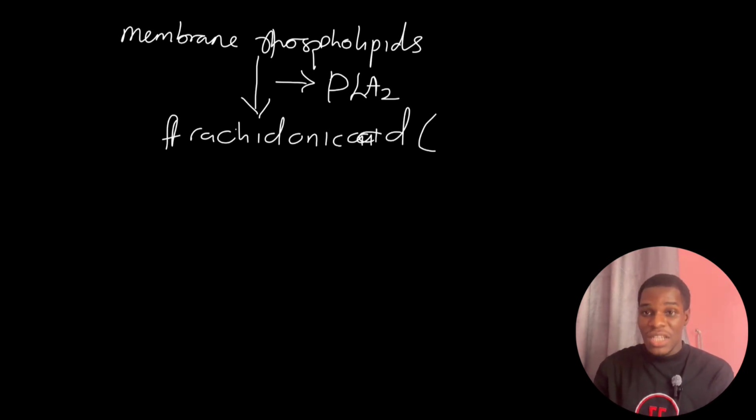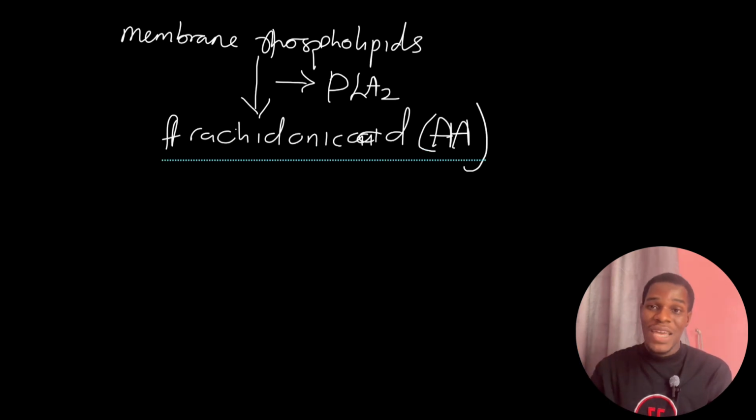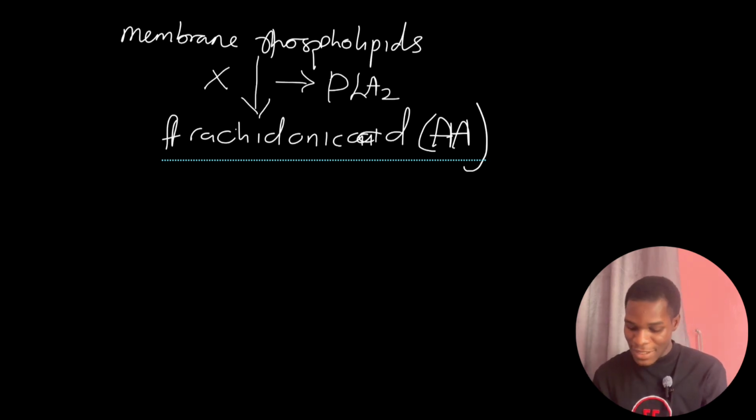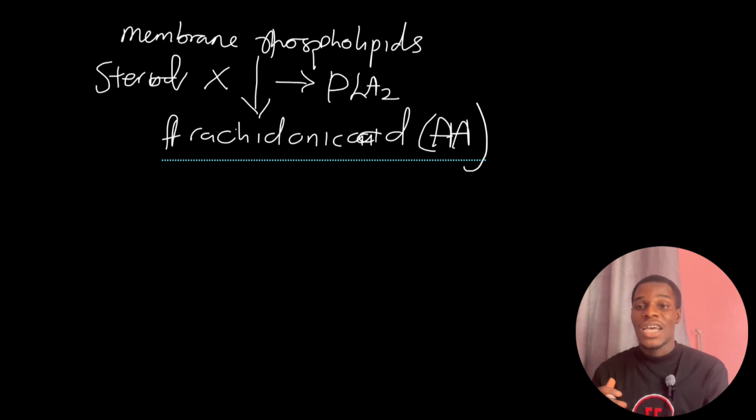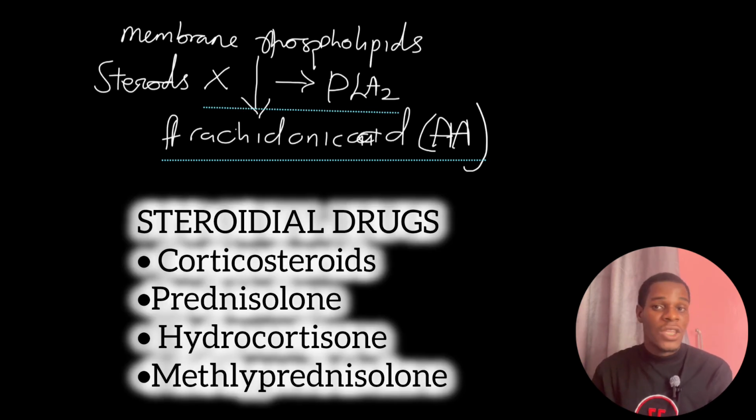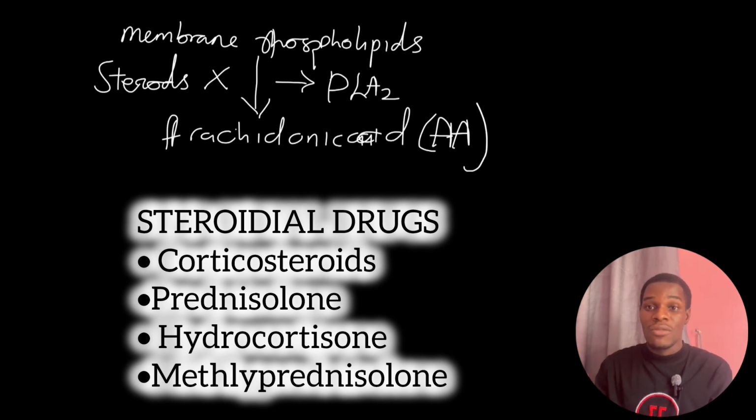When arachidonic acid is released, it can proceed to form other mediators that are responsible for pain, for protection, and the likes. Now, phospholipase A2 is inhibited by corticosteroids. I'll just put that here, steroids, to maximize my space. It is inhibited by steroids such as methylprednisolone, hydrocortisone, and other cortisone. These steroids block the synthesis of arachidonic acid and block the inflammatory pathway entirely. It has a broad spectrum of activity.